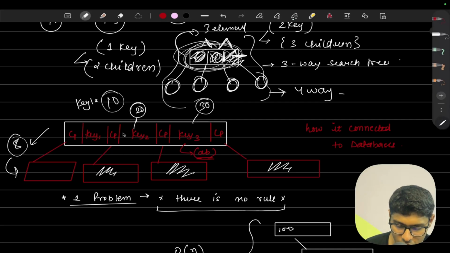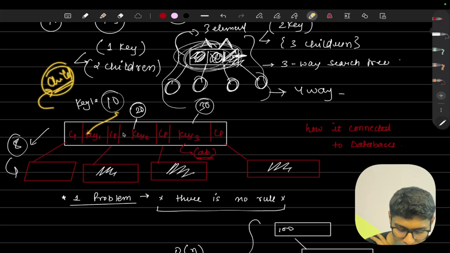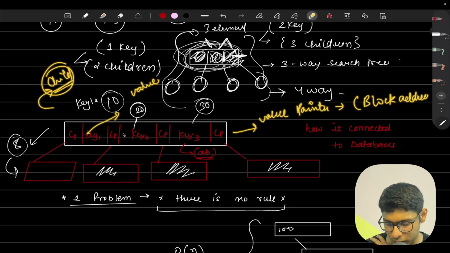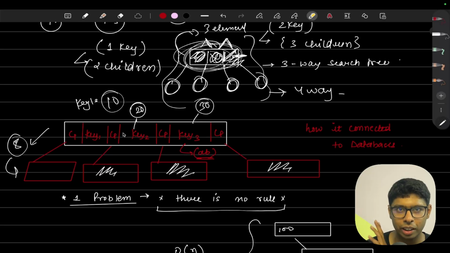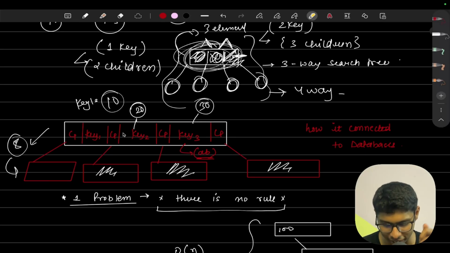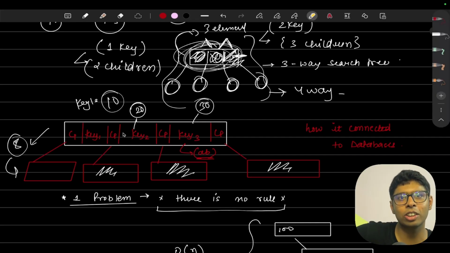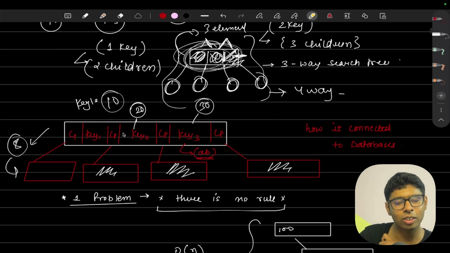When someone reaches this key 1, this key 1, I told you, contains two values. The first value is the child node pointer. The second thing it contains is the actual value pointer, or you can say the block address. We have studied the block address in our previous videos as well. So key 1 is the 10th row, and we are going to store the actual block of this 10th index. We have studied about the track and sectors, so we are going to say 2, 3. Our disk will rotate and directly reach 2, 3, and we will reach that point. So this is how the data is going to be stored in our MV search trees.